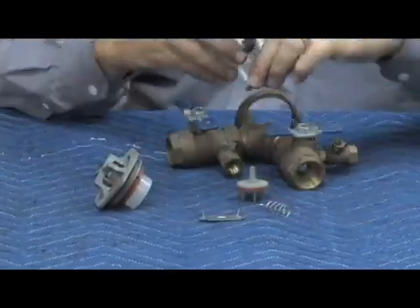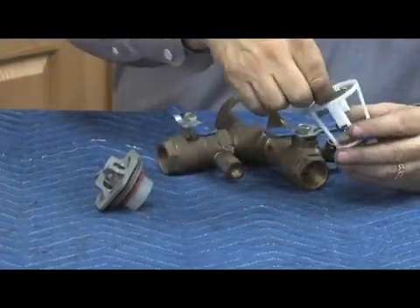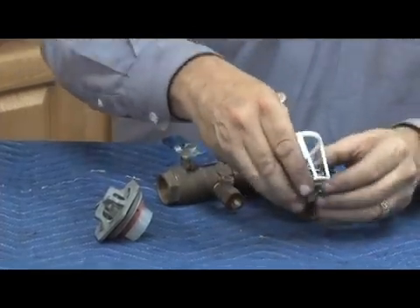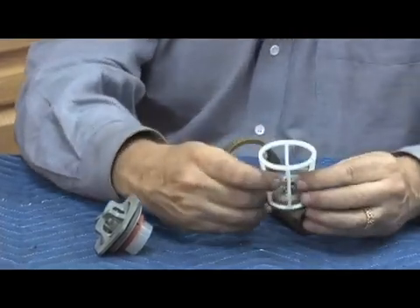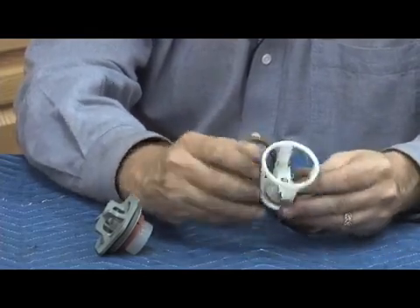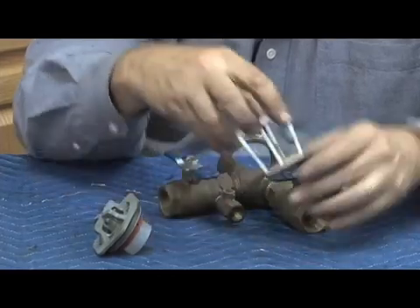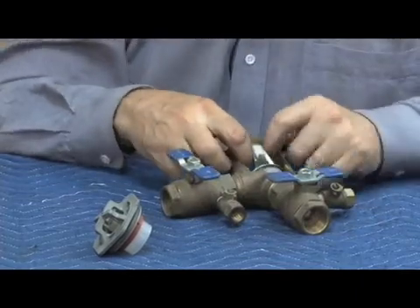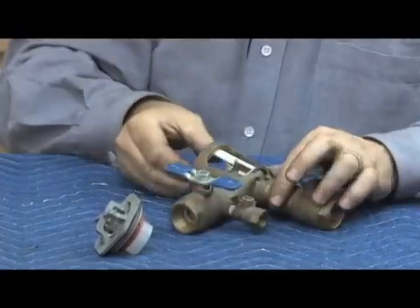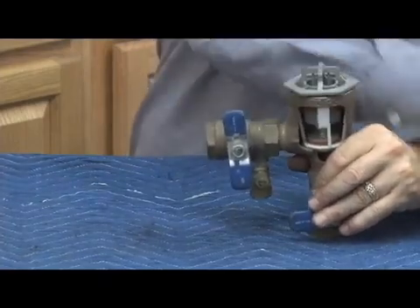Reassemble: we can put the seat back in the body or assemble it outside the body. Check assembly in place, then into the body. The reason it's nice to do it outside the body is it's easier to check that it's perfectly flat and sitting under those clips. Like all PVBs that have a spring retainer, the flatness in relationship to the seat is critical to ensure the proper load once in place. Now insert the check seat into the body, then the air inlet assembly and bonnet — tighten on top. O-ring seal, so hand tight is good enough. Canopy on, and this is our Model 420 pressure vacuum breaker from Wilkins.